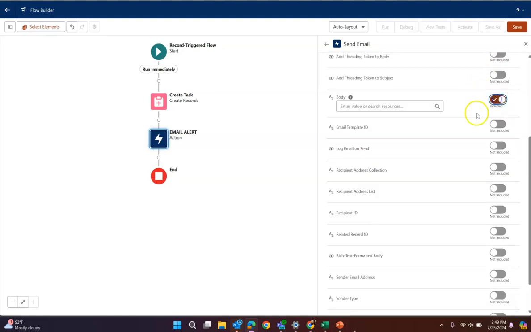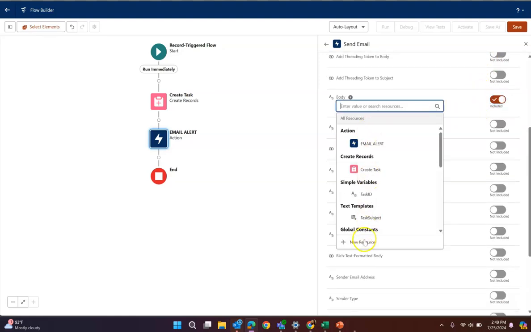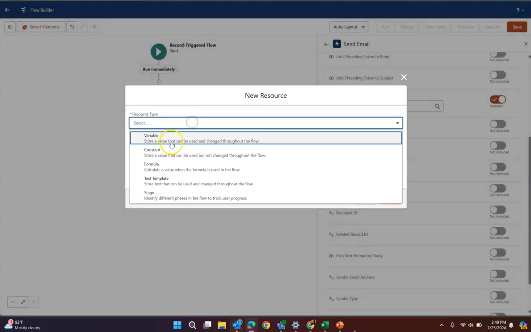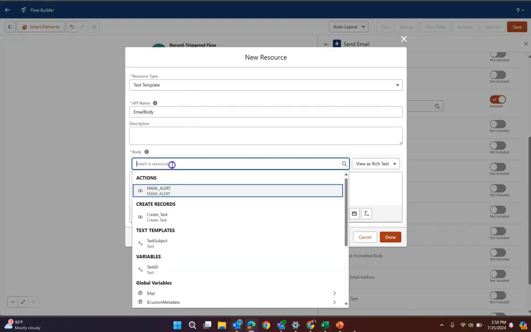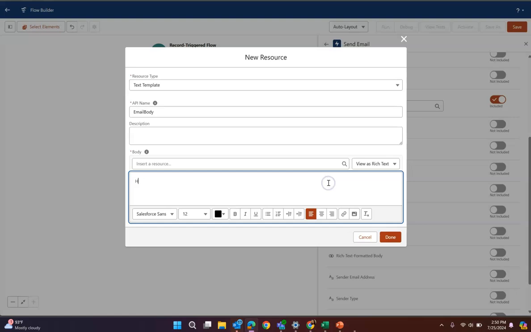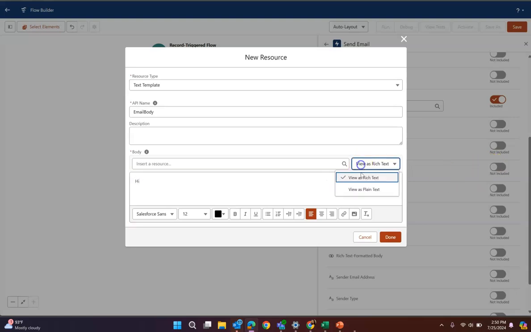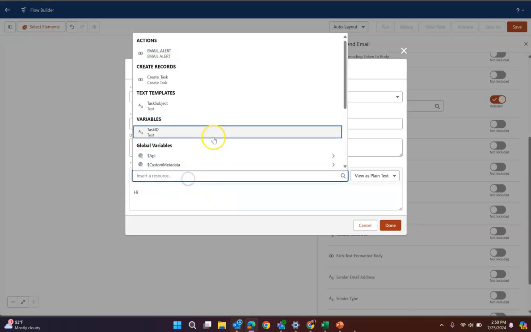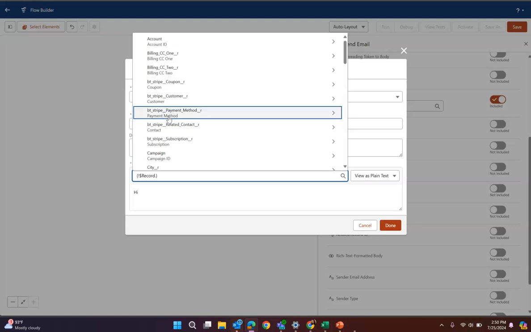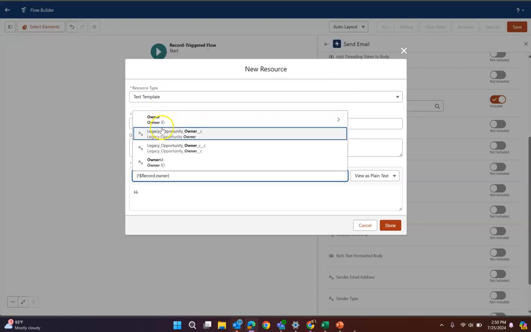First thing is you would like to get the body. To format a body in style, select text template. Then first thing is change it to plain view so that you do not see these extra HTML letters. Hi, opportunity owner.